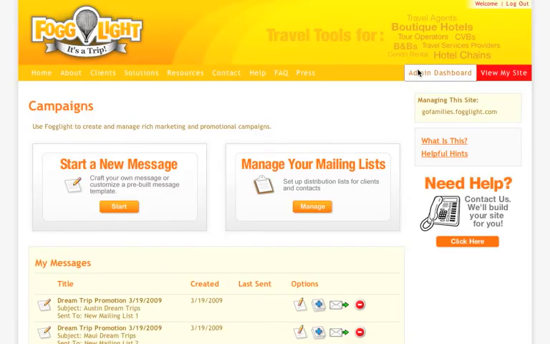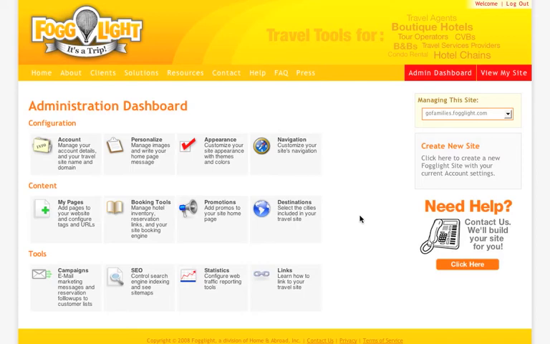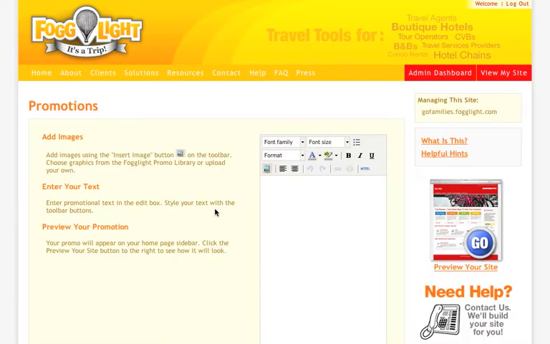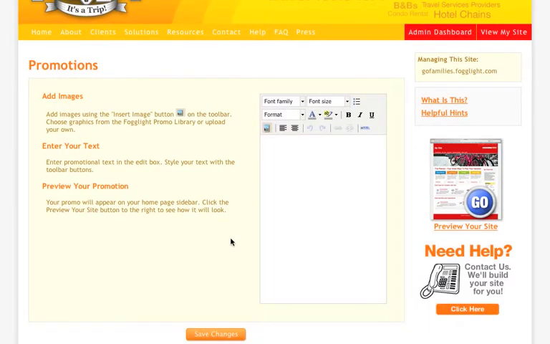Let's go back to the admin dashboard and take a look at some other functionality related to promoting the services of the site. In particular, it's the promotions function, which will allow the site manager to put up some text and graphics and links within the homepage context that can serve as a promotion for any deals that they have running at that particular time. We have a sidebar area of our site that's being controlled here within a WYSIWYG control object. WYSIWYG, what you see is what you get editor.